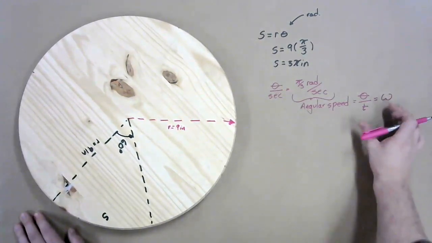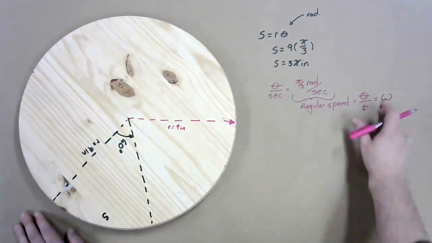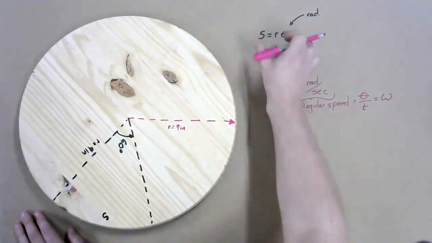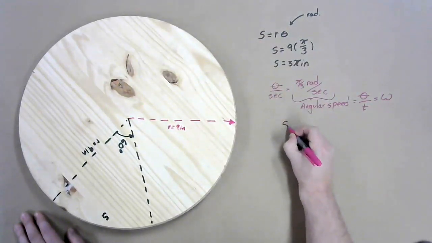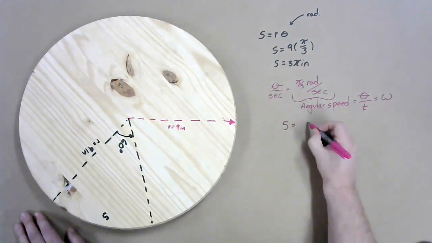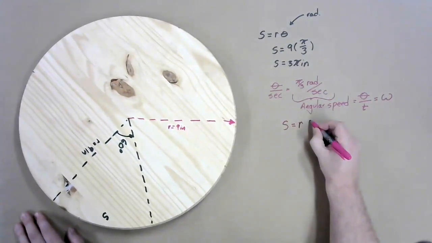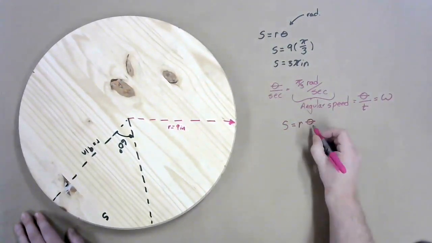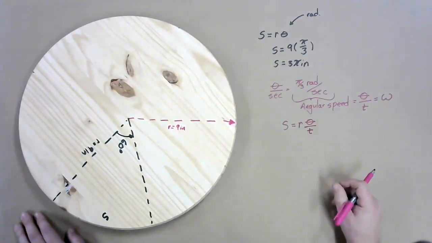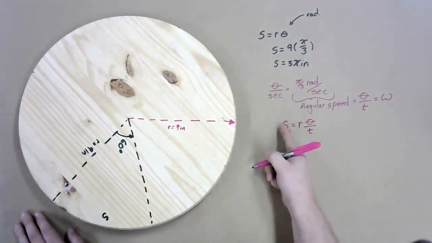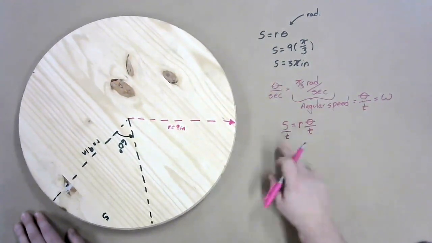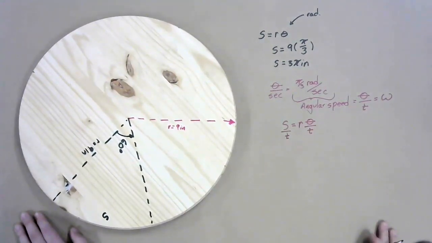And if we want to get that angular speed into a linear speed, inches per second, of how fast that's moving, we essentially use this relationship. We know that a fixed arc length is going to be equal to the radius times the angle we go through. So if we have this angle go through some radians per time, then that's going to make this arc length go through so much arc per time. We're almost just dividing those sides of that equation by time.